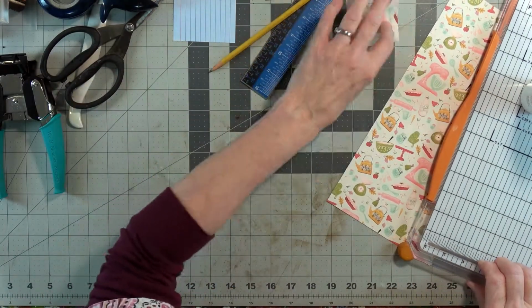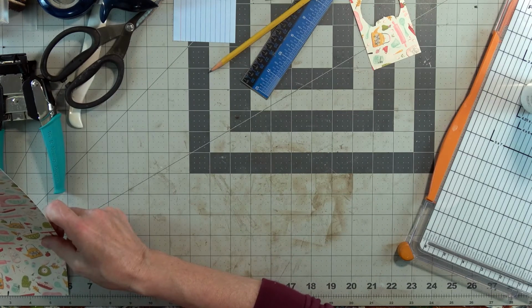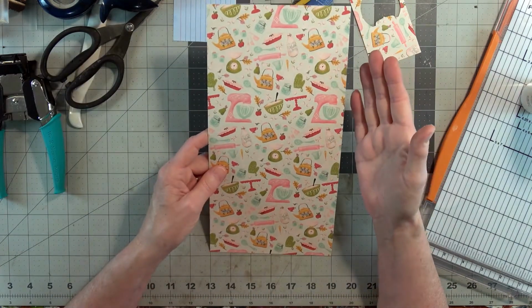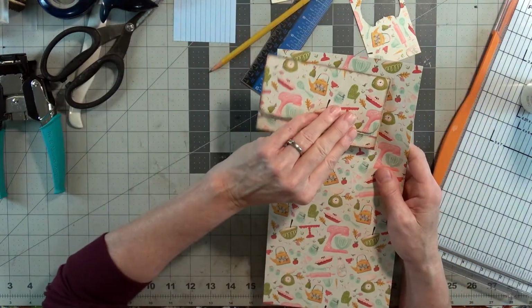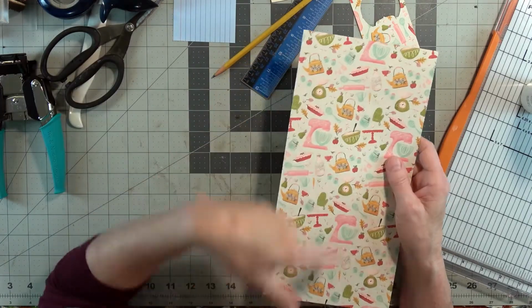So, what's a girl to do? This should be 6 inches. Yep, we have our 6 inches because I've already cut this one. I cut it in half, a 12 by 12 sheet of paper. I cut it down to 6 inches by 12 inches.